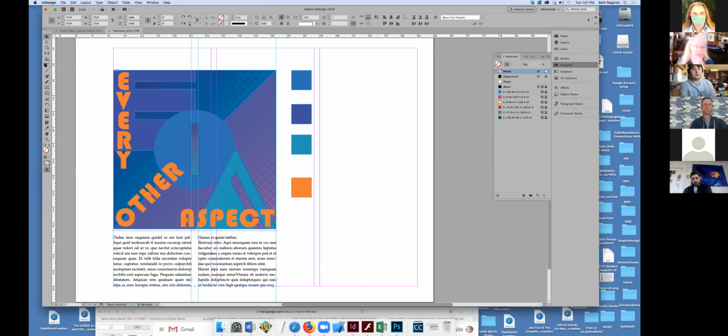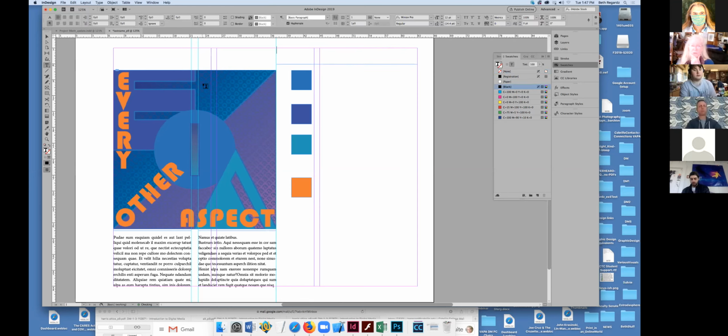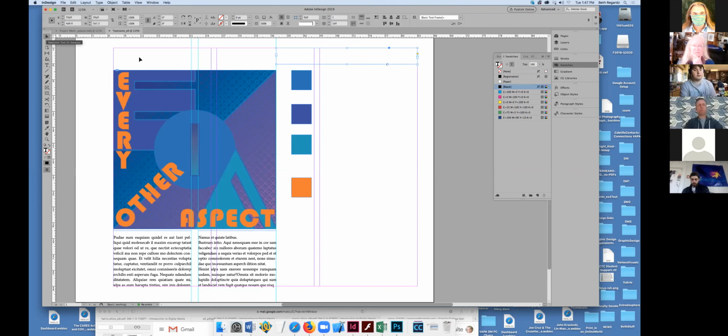So let's just go and find a place where our type could go unobtrusively. Maybe it can go up here. This could also come all the way to the top, or these could come down.